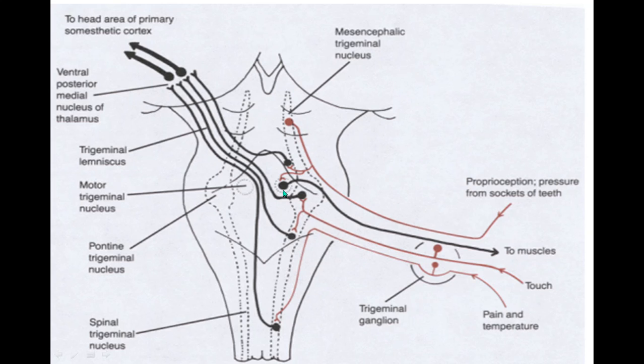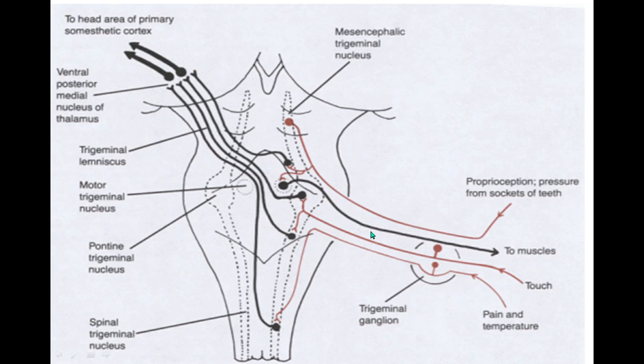How about the special visceral efferent? That is the motor nucleus of the trigeminal nerve. The nerve fibers extend through the motor root and do not relay in the trigeminal ganglia. The motor root doesn't end in the trigeminal ganglia. It passes below the trigeminal ganglia, and these fibers mix with the fibers of the mandibular nerve, through which they enter through the foramen ovale and exit the cranial cavity.